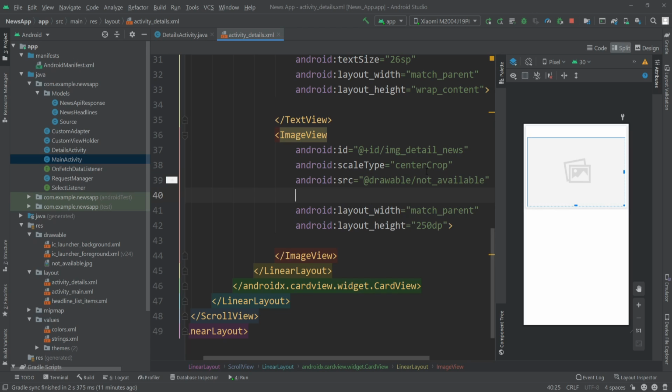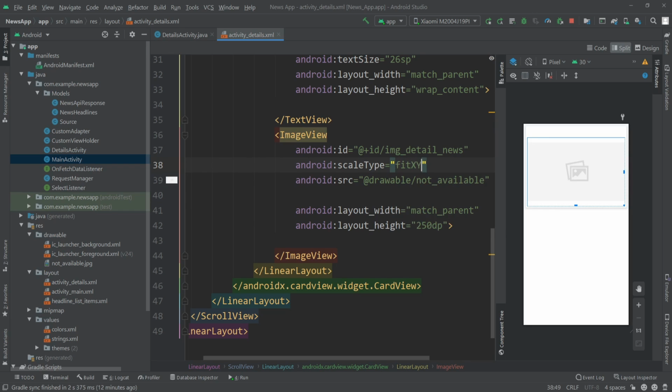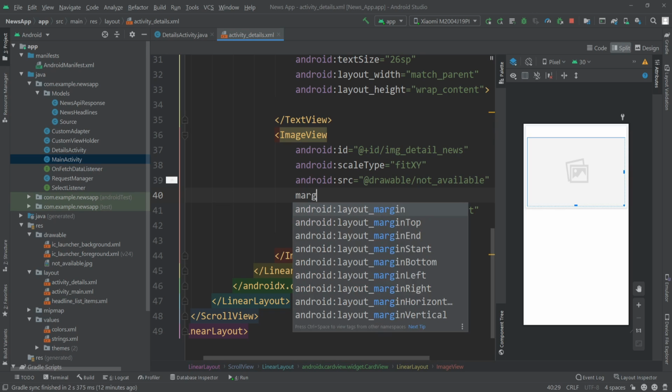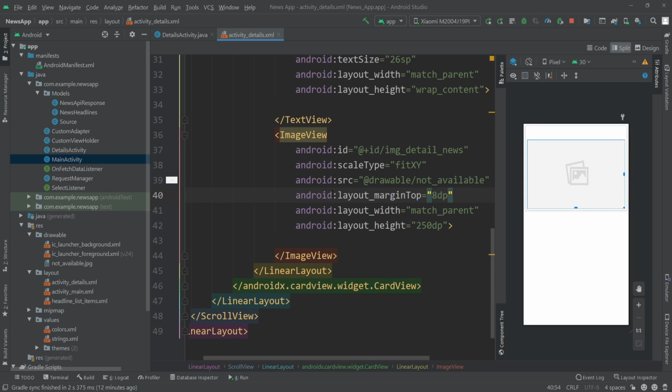Actually, not center crop here, that won't look much better, hence we will pass fit xy. So that will get the full height and width of that image view. Alright, so now let's do another thing. We'll set a margin to the top of our image view of, let's say, 8 dp.